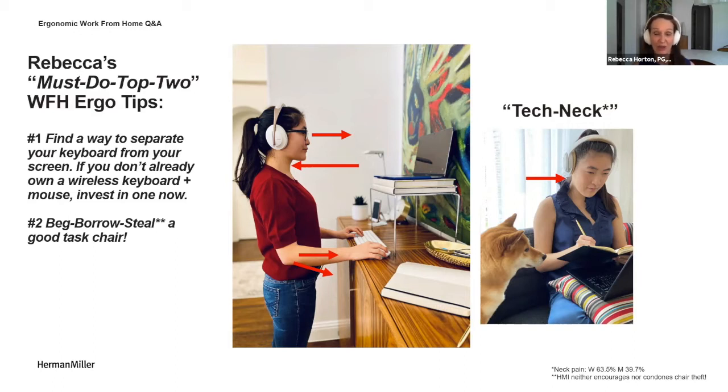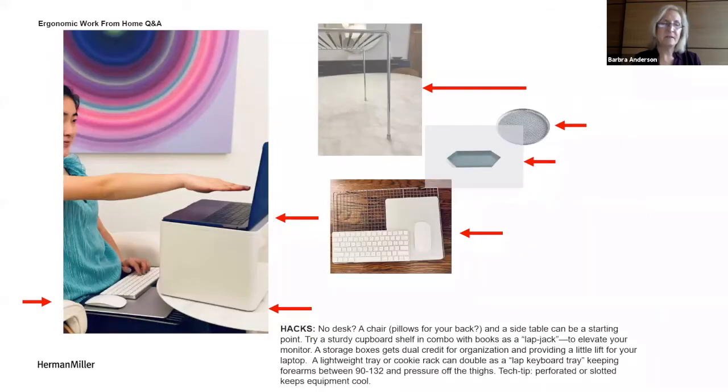So I urge you to look around and be creative in locating that spot where you have natural light but no glare, views to the outside, and an environment where you can set up a standing workstation for yourself. That is a nice idea, especially now as people are challenged, as you said, with other family members home, trying to find a quiet spot. So you could set it up somewhere quiet, with natural light. These are great hacks.